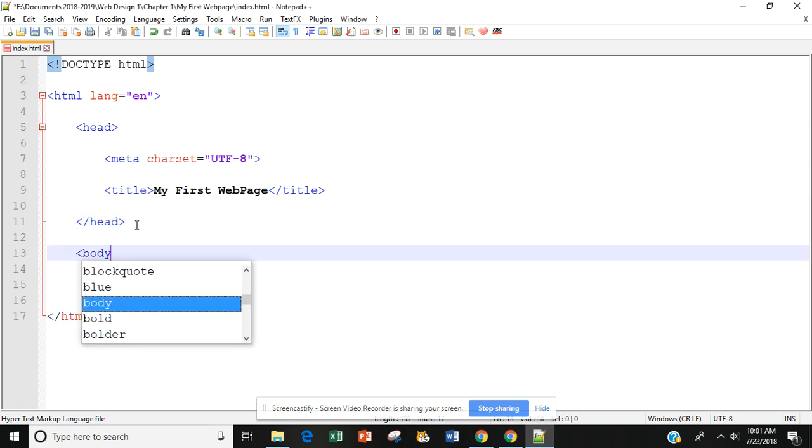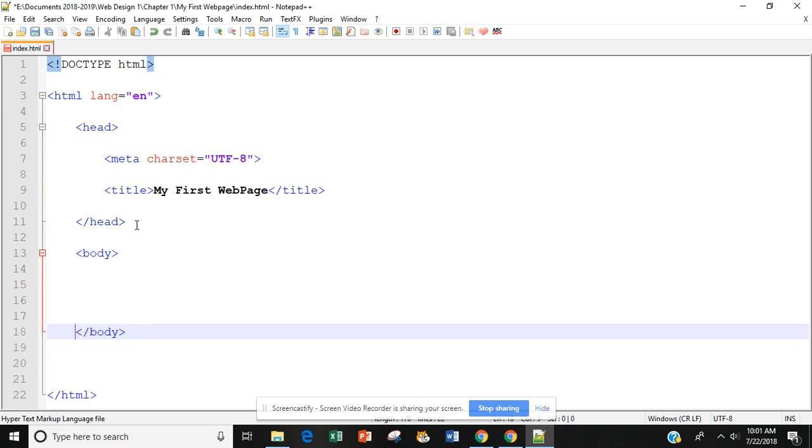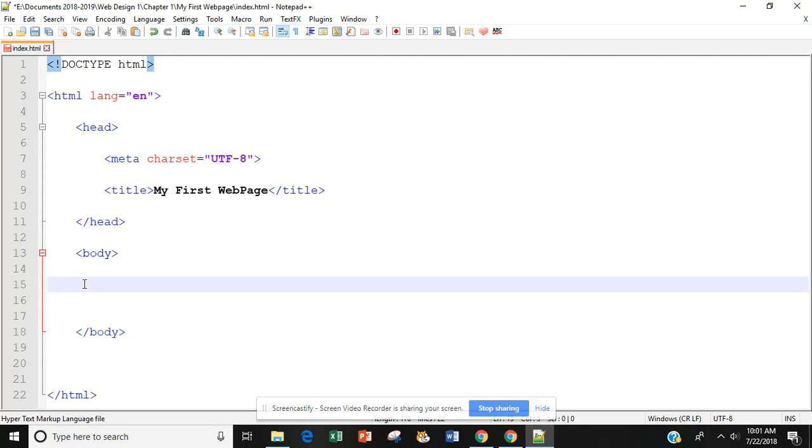Now let's add our body tag. So I'm going to type in body, close it out, and I'm going to hit enter key about 4 times. And now I can start adding information that I want to be displayed on my website. So we're going to put in the actual name of the website, and I'm going to do that by adding a H1 tag. This is my heading 1. There are 6 levels, H1, 2, 3, 4, 5, and 6. We're going to use the largest for the name of the website. So let's type in Hello World. That's going to be the name of our actual website.